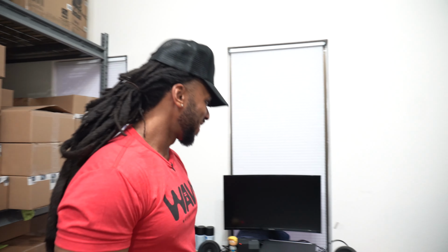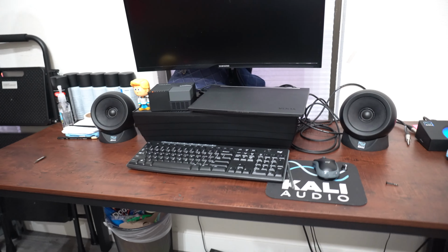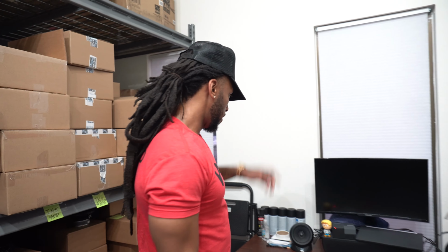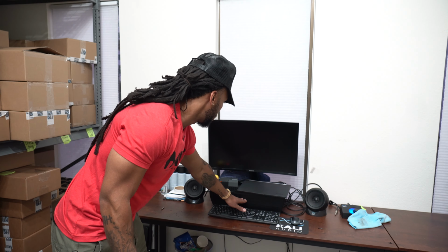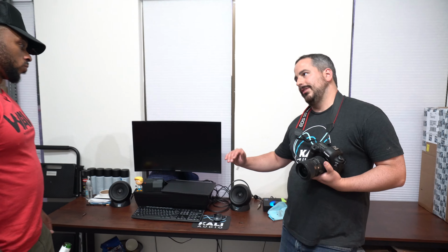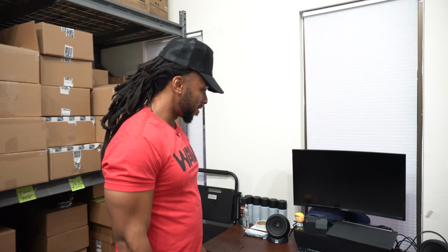What the monitor is sitting on is part of the unit. That's where all the bass comes out, and it can flip up on its side, so you can put your monitor in front of it, so it's less obtrusive. This is the same mid-range and high frequency from the IN5. It's also the amp. It's everything up to 300 hertz. So it's not a subwoofer, it's more of a bass unit. I'm curious to hear how that sounds. Yeah, you will.